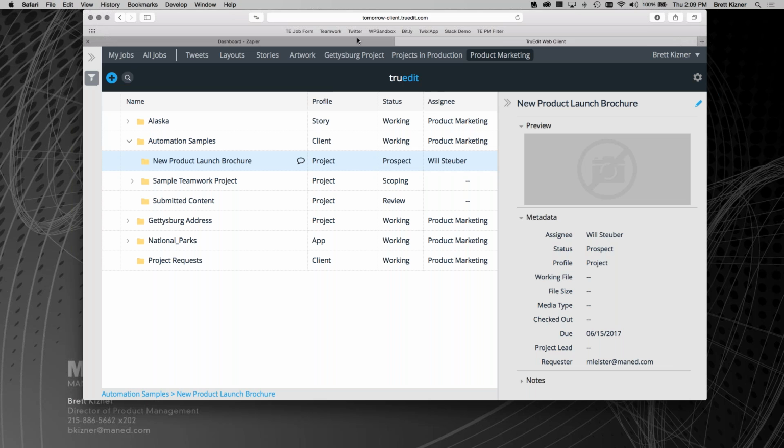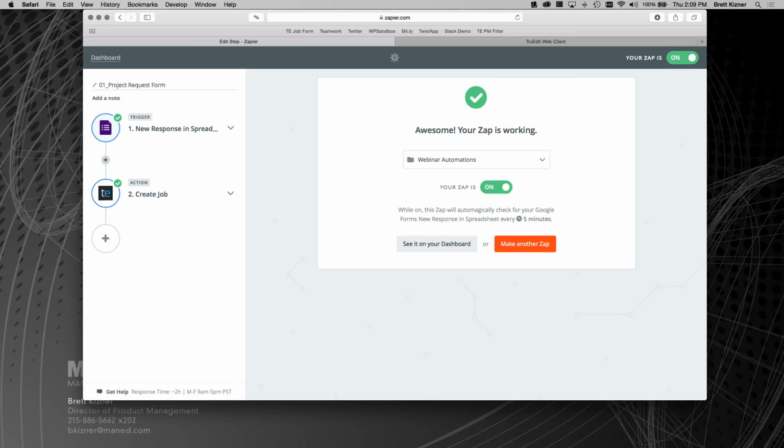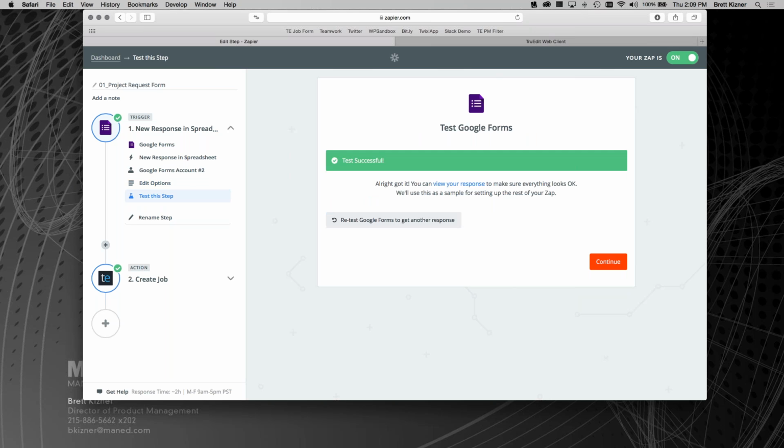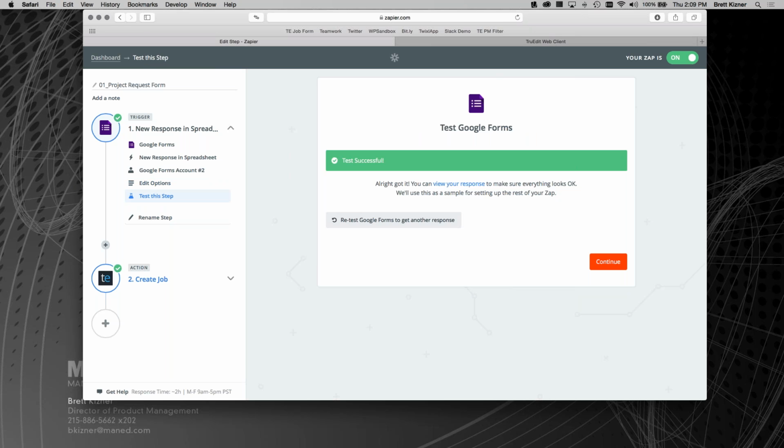So just to show you how easy this is to set up, I want to go back into Zapier, and I'm going to edit this Zap. And you'll see here essentially what it's got inside of it is that I've created a trigger and an action. In this case, my trigger is a Google Forms app, and I've connected it to my Google account, and I've said to capture the information on my form, and if we look at this, it will then test it and gather it. So now that I've got test data, I can create an action by adding my TruEdit connector plugin, which is just added through a simple selection mechanism here in the UI.